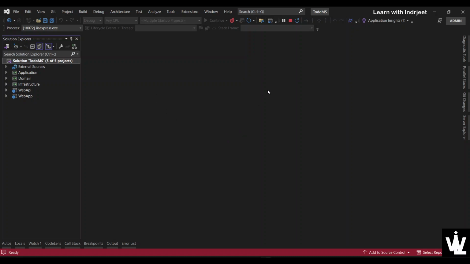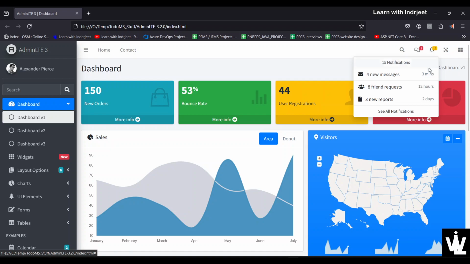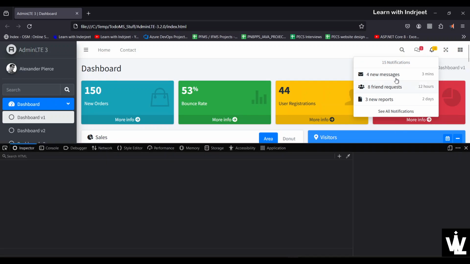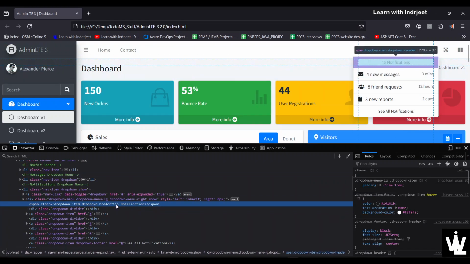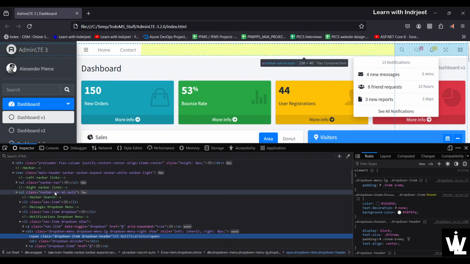So for implementing that drop down on the right upper corner, let's go to our favorite AdminLTE template, and we want to implement a functionality like this. So we want something of this type. Let's inspect that, and notifications. Okay, so this is coming from a navbar-nav.